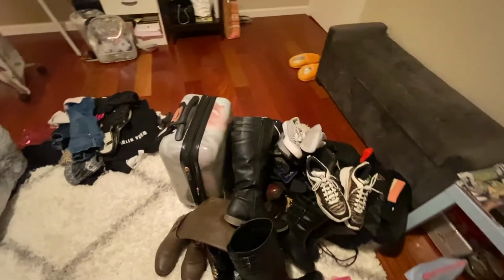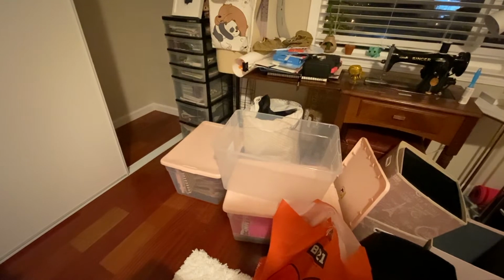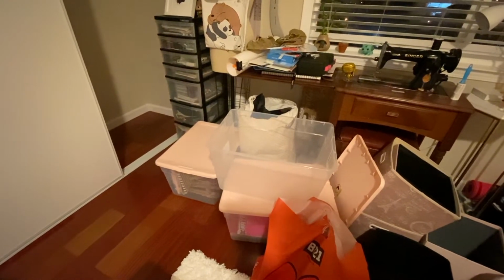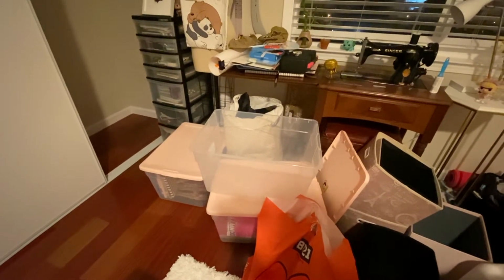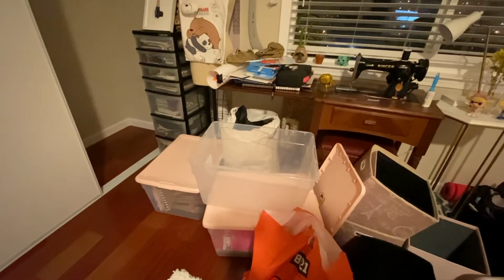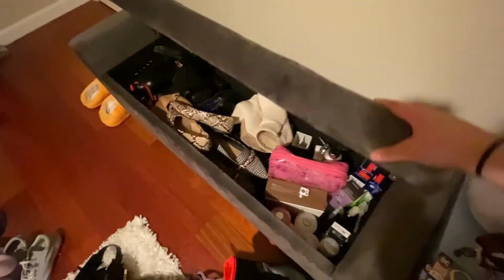I'm gonna go ahead and put away the shoes and the bags for now. The other two bins are considered komono. It's like sentimental items, papers, stationery, all that jazz. Marie Kondo suggests that should be done last because there is so much sentimental value and there's usually a lot of papers and stuff like that. So that's gonna be put away for a while.